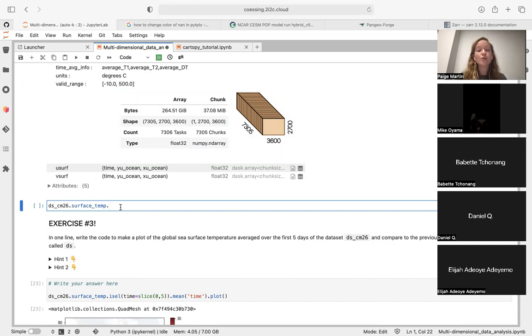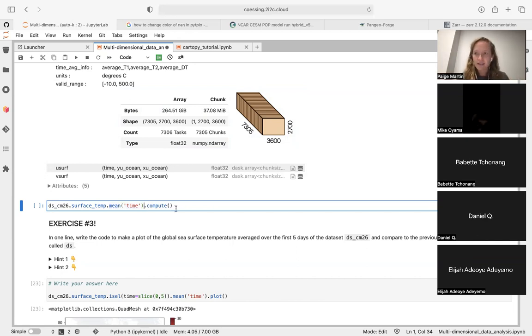So you don't actually want to just load in data. If you're trying to, you usually have some step. So you want to do a calculation that will end up being small. So if I want to use all of surface temperature, but then I just want the mean over time, then if you just call .compute on that, it will do the computation and spit out the mean over time. But you don't actually want to load that data first.